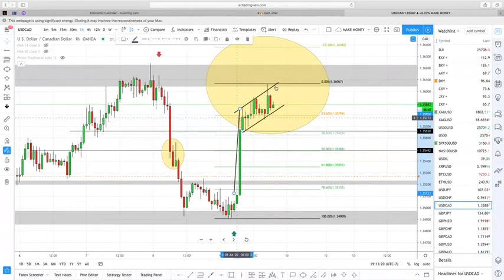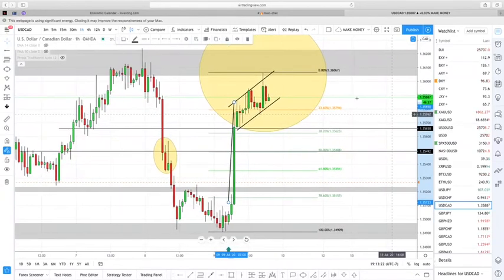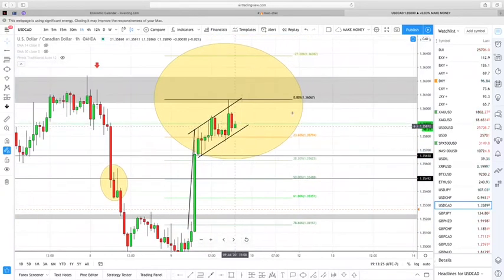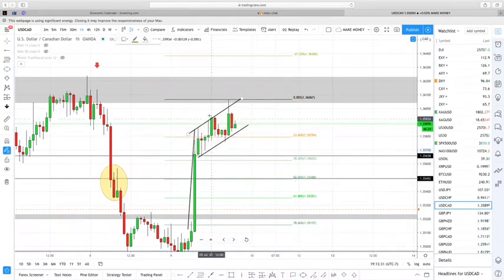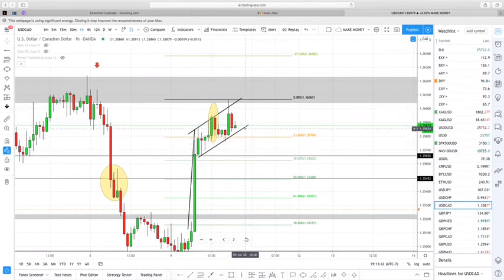Right now, we're still within this flag, because even here, let me get rid of this, we can see that this candlestick pattern right here is also a dark cloud. Okay, it's also a dark cloud, but it's still stuck in this flag. And as you can see, after that dark cloud printed, we did have a down move right here, but it still stayed within this flag. So this dark cloud right here may end up doing the same thing, but we want to wait until price tells us what it wants to do. Okay.